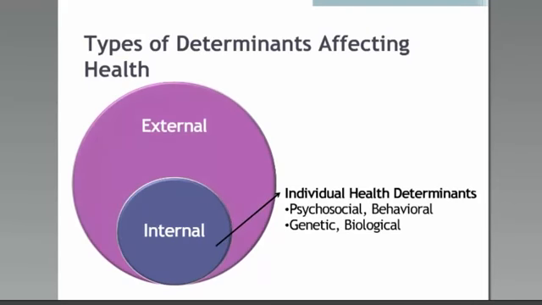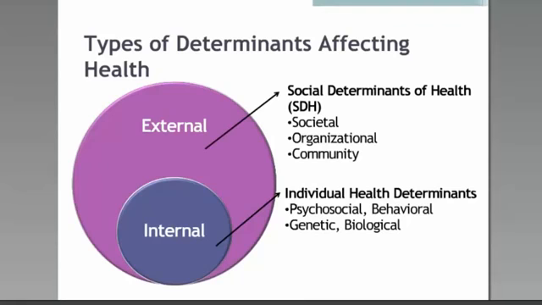And external factors, those that are not within the individual's control, include what we call the social determinants of health. External factors can be categorized into 3 general categories. We have community level factors, which include things like social norms or cultural beliefs. On the organizational level, we consider things like access to services or availability of products. And on the much larger societal level, we're looking at big factors such as the impact of policy and law and the impact that those have on health-related behavior.